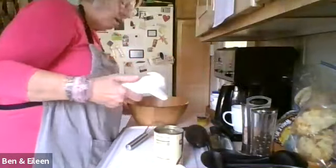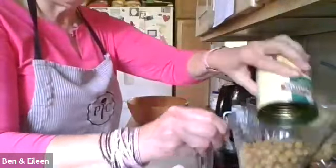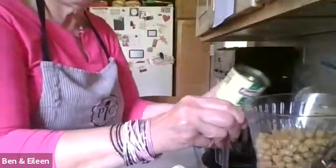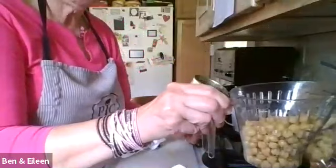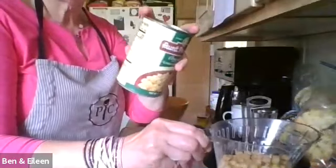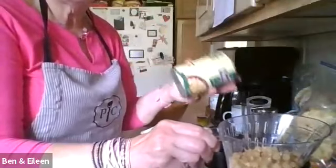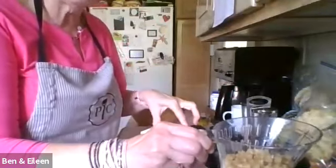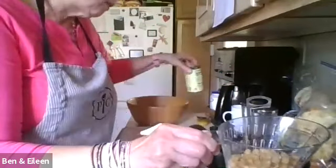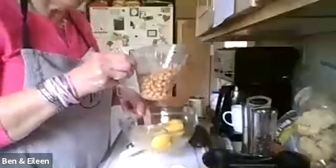Okay. Now we want to drain these. So I'm going to use this Colander Drainer. Wow, Eileen, I just noticed that with that can opener, you're not going to get cut, because I know from other can openers, look how smooth that is. So you have a smooth lid and you have a smooth can. So whether you've got kids in your house or you got a pet that gets into your garbage, you're not going to cut yourself. They're not going to cut themselves on the lid and the can are both smooth edge. And this is one of my favorite tools in the kitchen, this colander strainer.